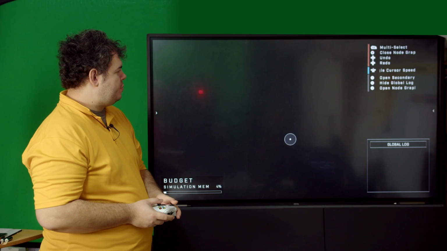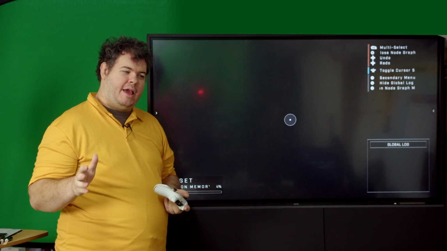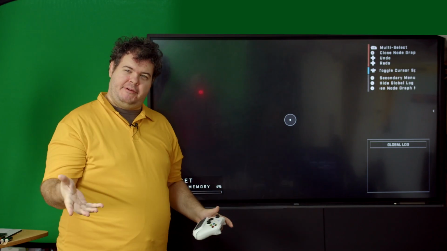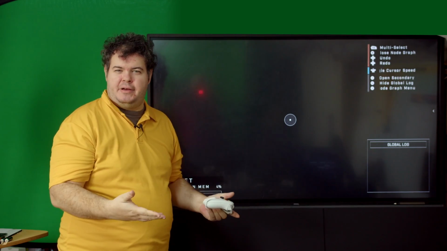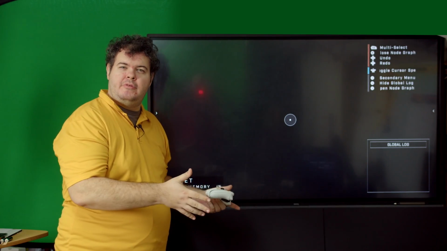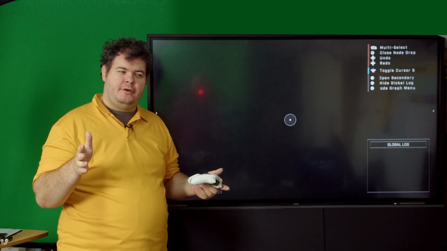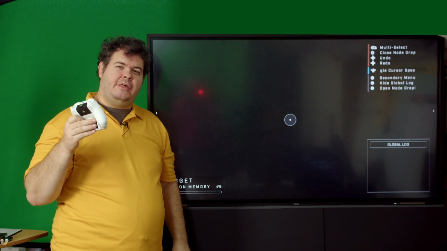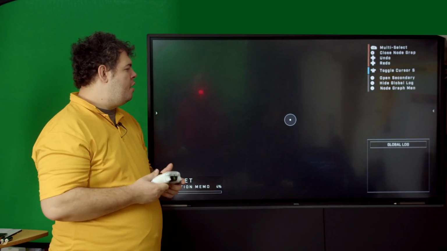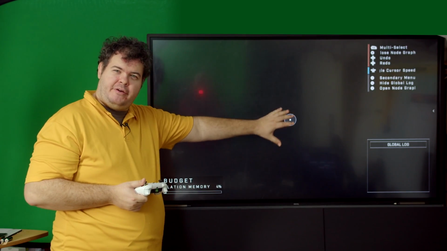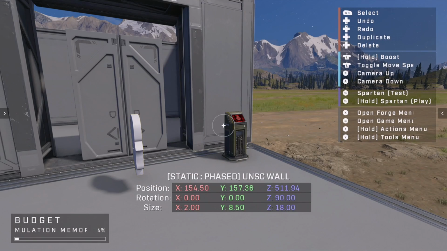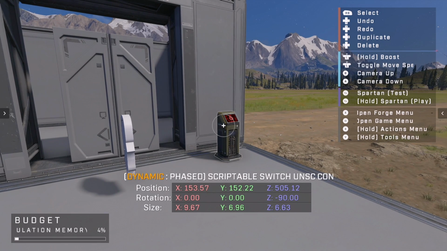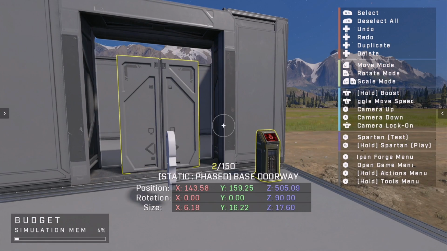So let's start off with working out what do we want to do. We want to run up to the button and interact with that button, and then the door opens. Now, following that chain of logic, the graph node, or the scripting brain, needs to know the objects we are playing with. So we now hop out of the script brain and deselect it to select the objects we want to play with. And that's the switch and the door.